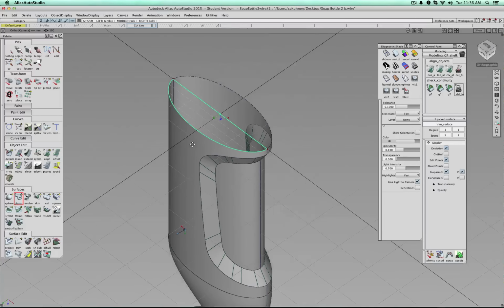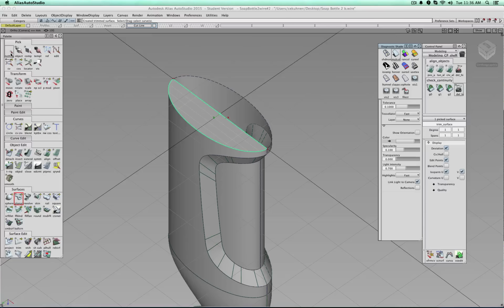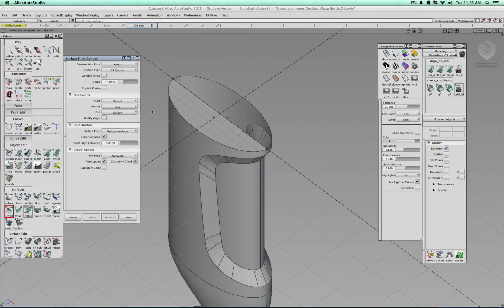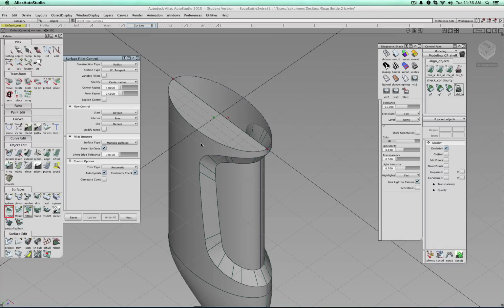For example, if I want to, or I could make all the geometry, which might have been a better approach. G1, tangent, U, spacebar to U.